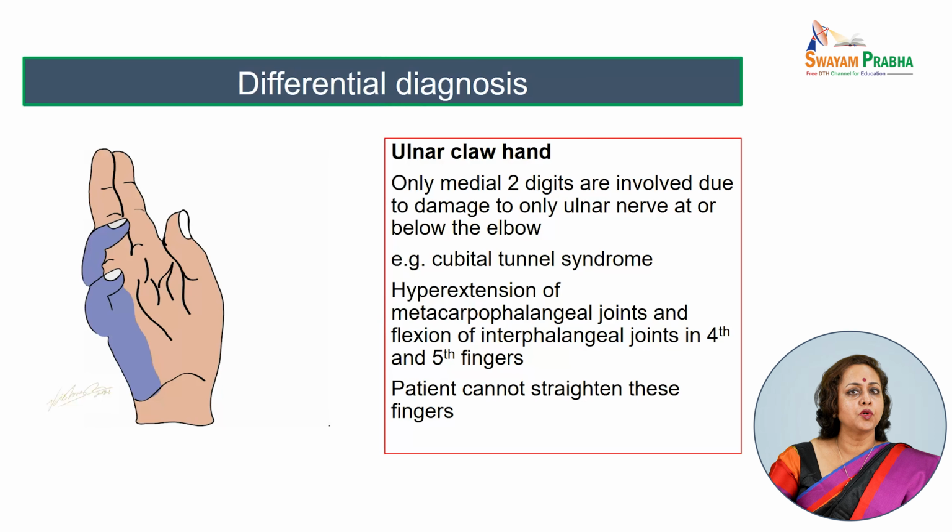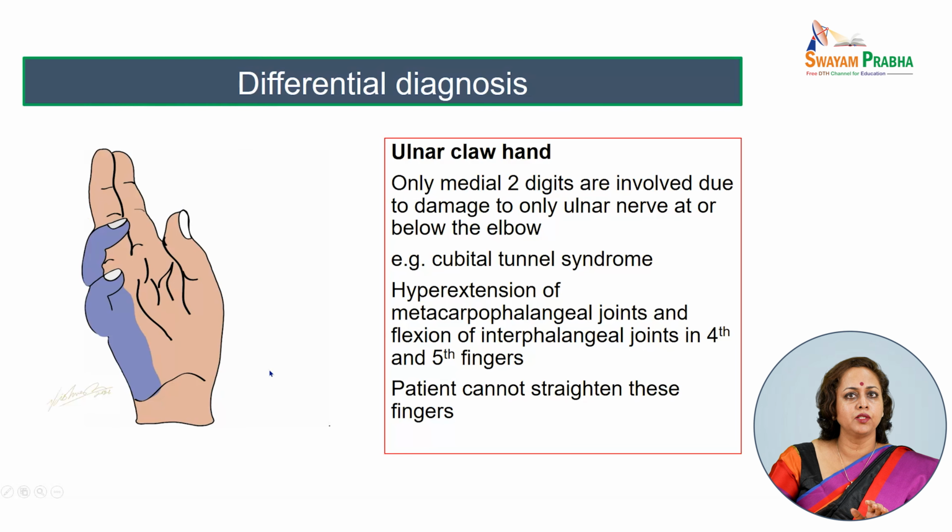Now earlier I spoke to you and said that Klumpke's paralysis causes a complete claw hand. Why is it called a true claw hand? Because there's something called ulnar claw hand. So ulnar claw hand is not the claw hand of Klumpke's paralysis. Please remember, ulnar claw hand is a different type. It's also the incomplete type of claw hand.